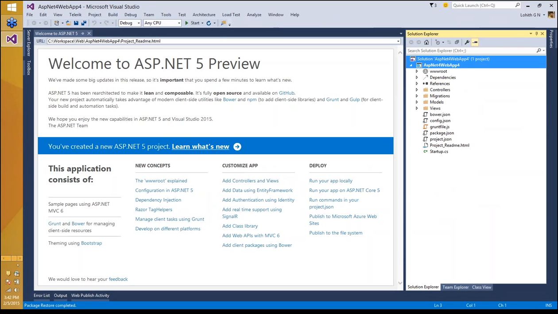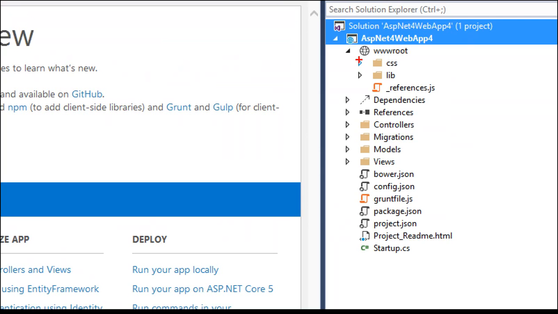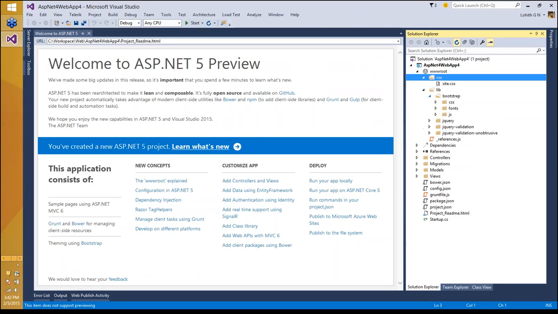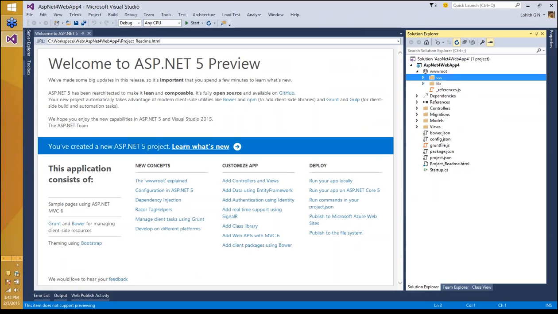So let's go back. And let's take a look at wwwroot. This is what I was talking about. You typically will now start putting all the static content like CSS and the libs. Libs are nothing but your JavaScript files. So I have the Bootstrap, I have the jQuery, everything. So the static content should go in here. If you have an image file, the image file should be here, and you reference it typically like /CSS, then whatever it is, or your root, then lib, then whatever you think.